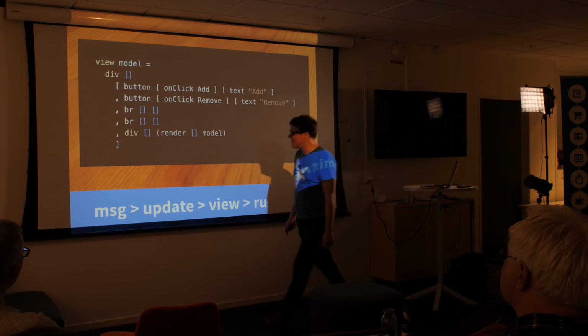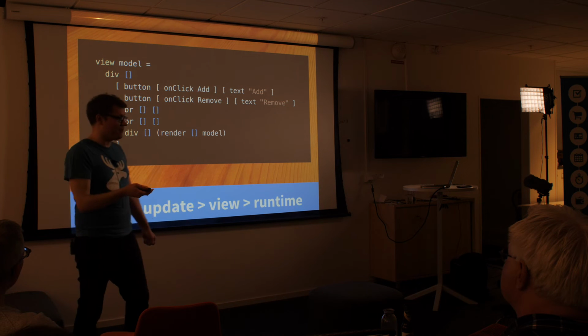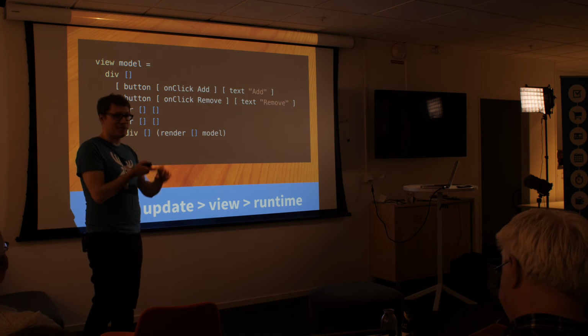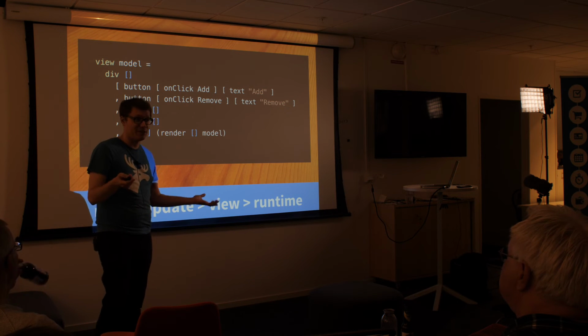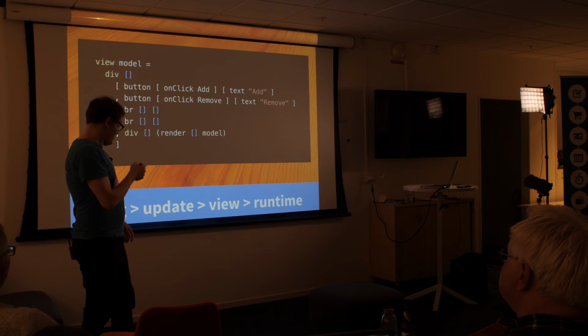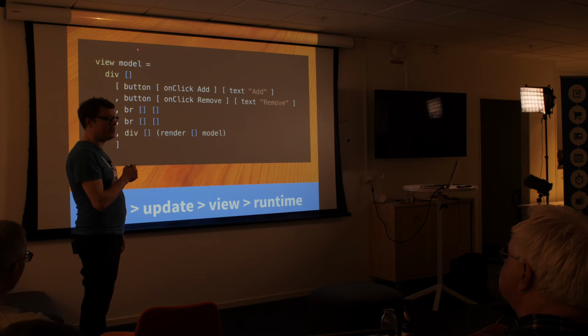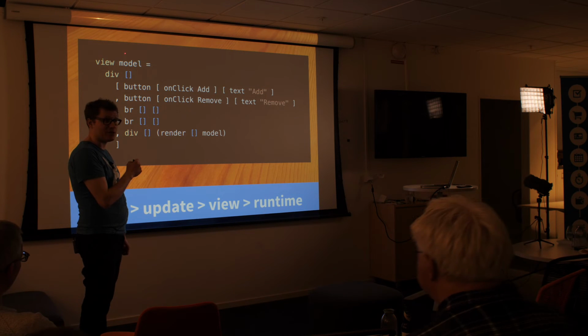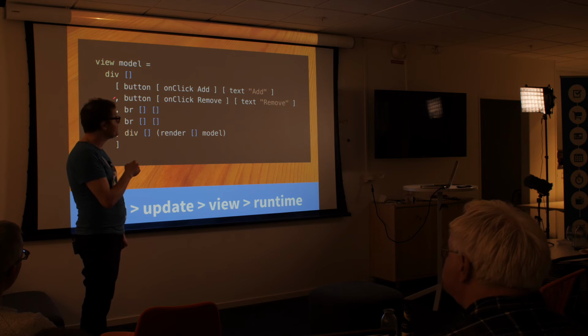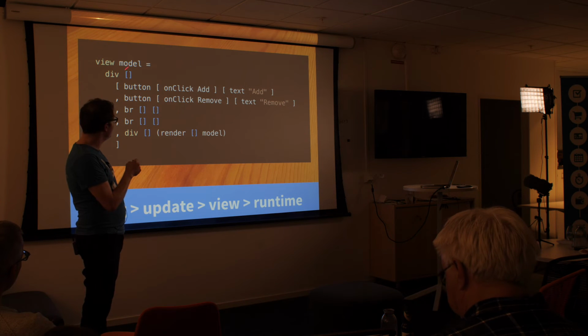Back to the code of this example. So you saw the main function. You saw the update function, and this is the view function. So the view function replaces the old main function in the early examples. But the difference here, it takes one argument, and it's the model. In this case, it's a simple integer, but the model could be a very big state, the whole state of your application. Think of it as a JSON blob or whatever kind of state you want to have. So it could be really extensive, the model. But in this case, it's a simple integer. So we call the div function, no attributes, a list of children.